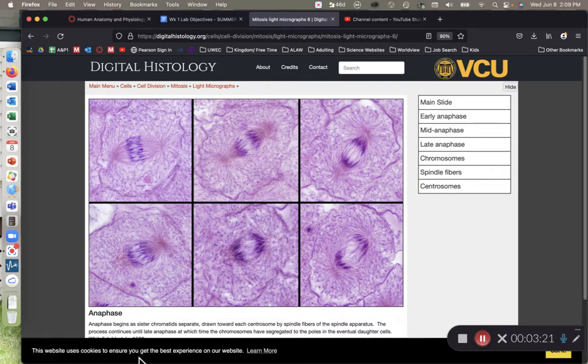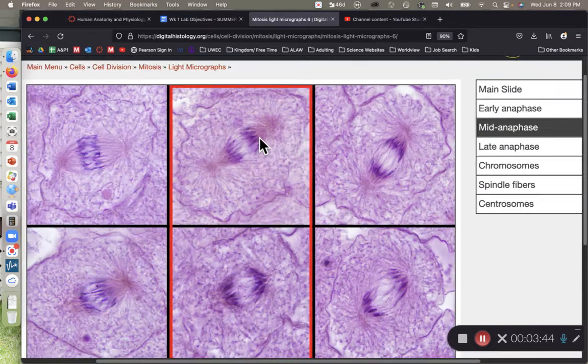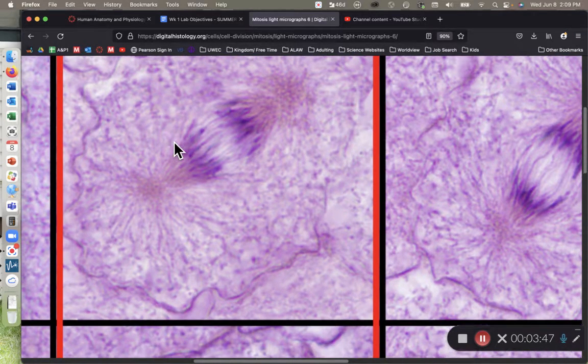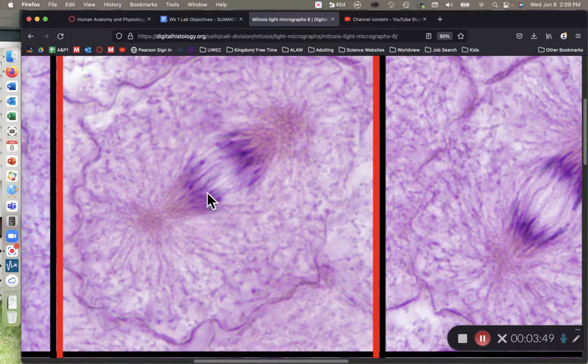Let's pull up anaphase here. When we look at anaphase, I want you to fixate on chromosomes that are being physically ripped apart and pulled to opposite ends of the cell. After the chromosomes line up in the middle during metaphase, they are ripped apart and pulled to opposite poles of the cell. I like this mid anaphase right here. I think this is a good money shot. If I can zoom in, there we go. We can see the sister chromatids on the left and the right that have been separated from each other. That's pretty cool.